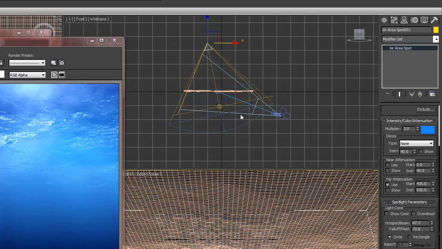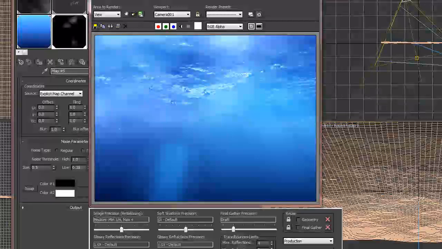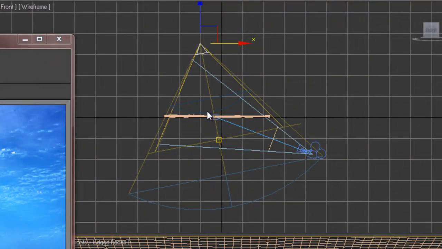Okay, the other thing I'd probably do is bring this down a little bit. Okay, my end attenuation is going to come a little farther. I want it to extend beyond my view. Alright, and I would probably like, if I'm not mistaken, to start it a little higher. Okay, start it above there, so the beam is just covering from here to here. Okay, so that's how we tweak these things, and we want to get them right the first time, but that's not always going to be the case.